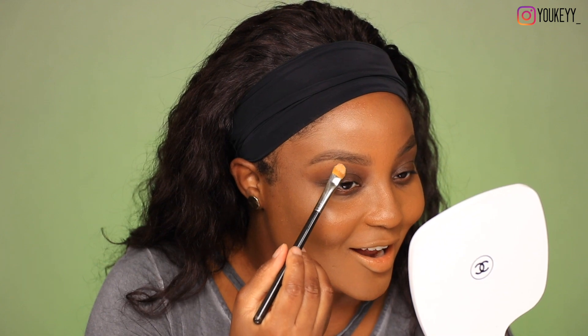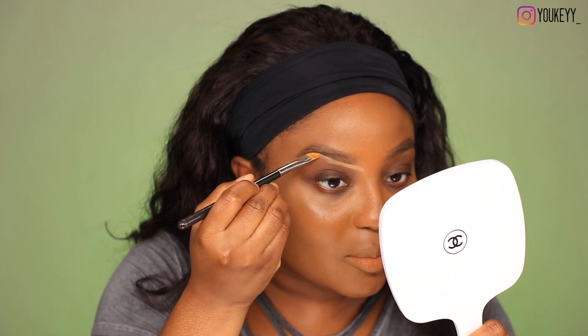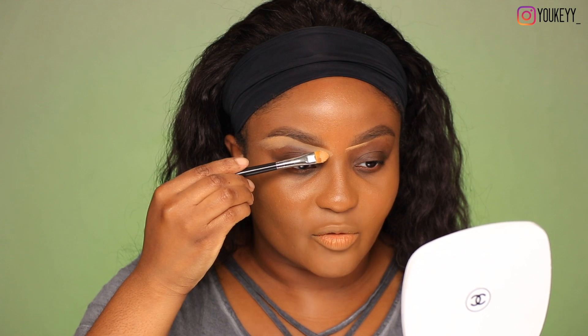I used to clean up the top and the bottom of my brows, but now I only clean up the bottom. I'm using my Black Opal Flawless Concealer in the shade Honey. I prefer to use this to clean up my brows because I find it's easier to control where the product goes. Whereas with cream concealers, they have a tendency to spread more than I would like for this purpose. I'll lift my brow up and apply it — be careful though, especially if you're not used to that technique, because you can end up placing product where you don't want it, and you also risk creating that surprised look. I'm just going to drag the product down.